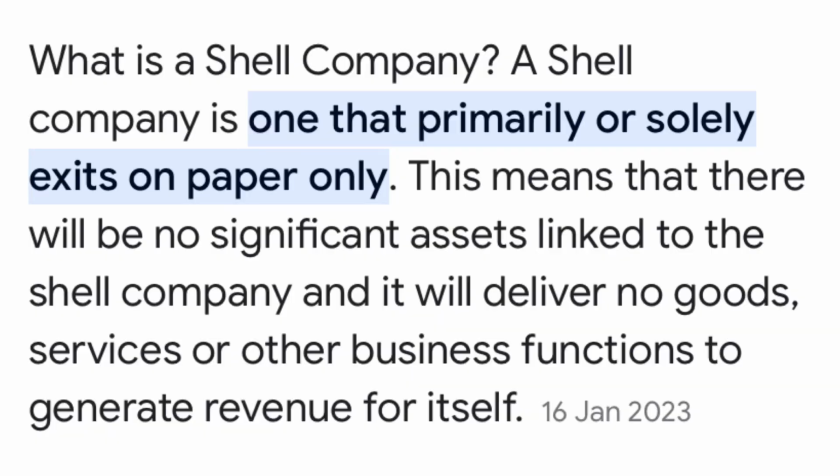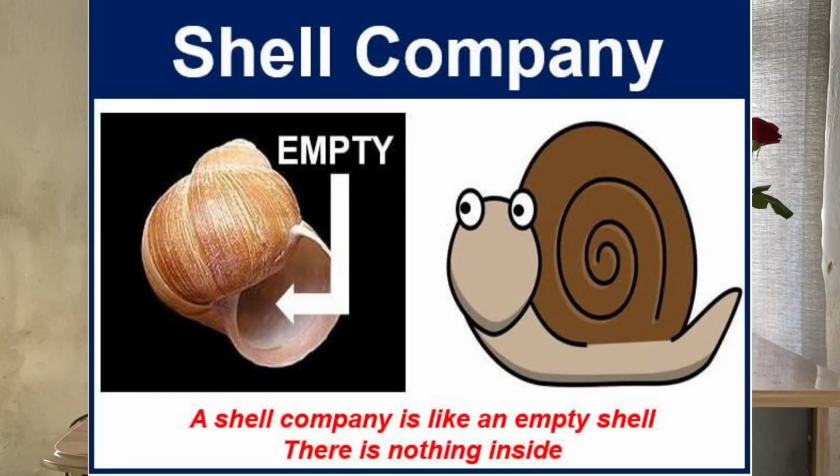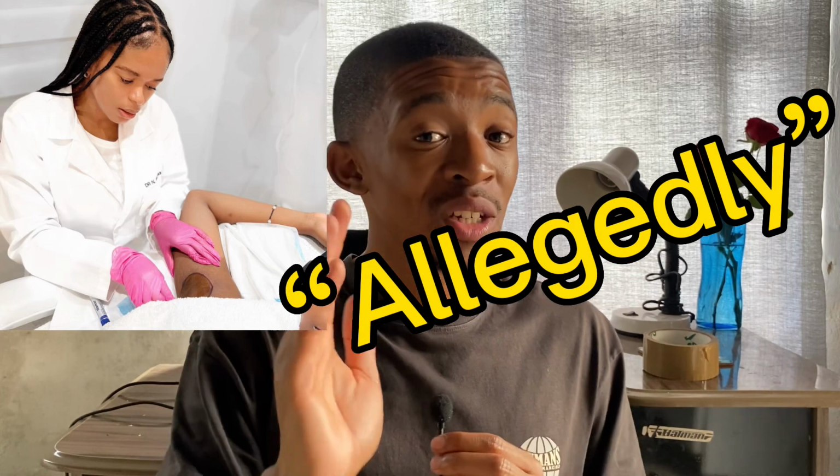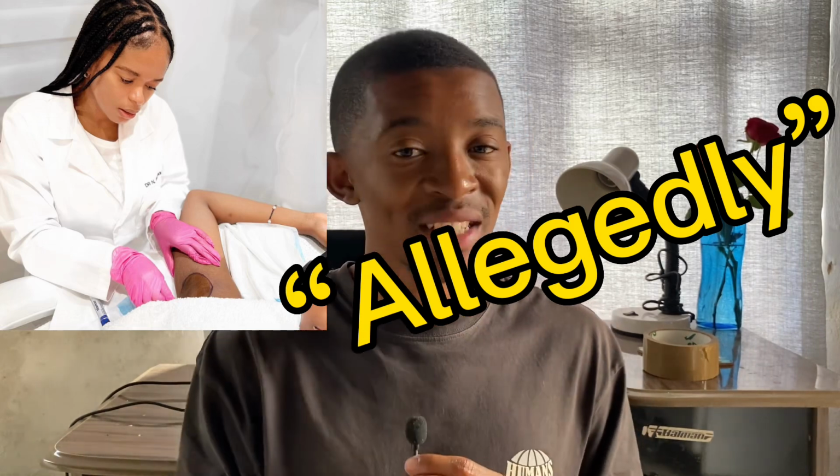The third technique to launder money is to use what are called shell companies. These are companies that are set up solely for the purpose of money laundering. They can be used to obscure the true ownership of assets and funds, and can also be located in jurisdictions with low tax rates or weak regulations. Like that Tabo Pesta and Dr. Nandi's story, where she was using that whole medical facility of hers to launder money. But hey, it's another story for another day.